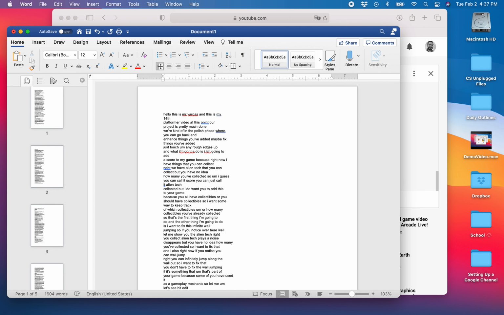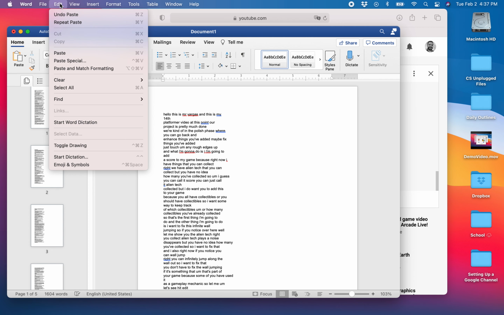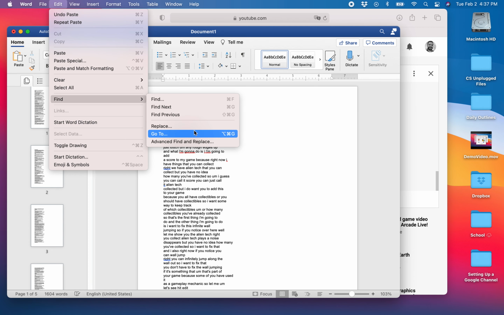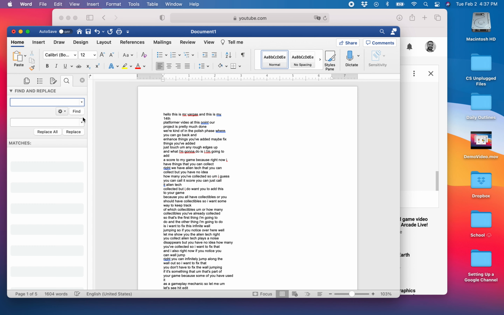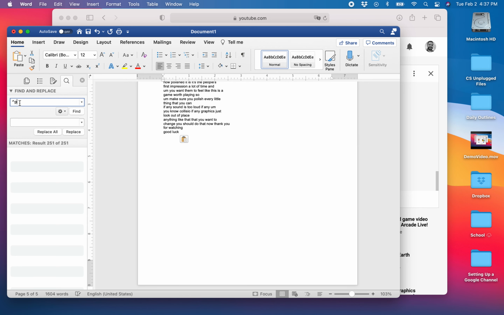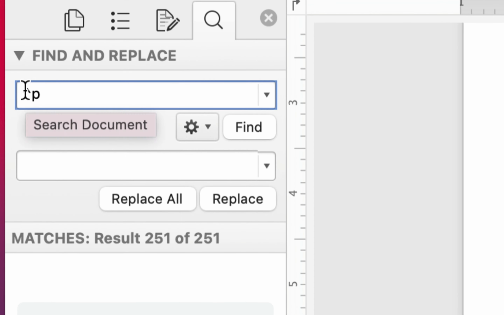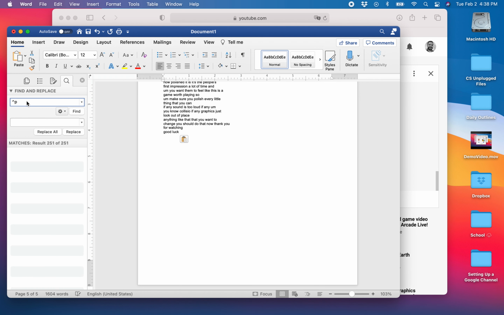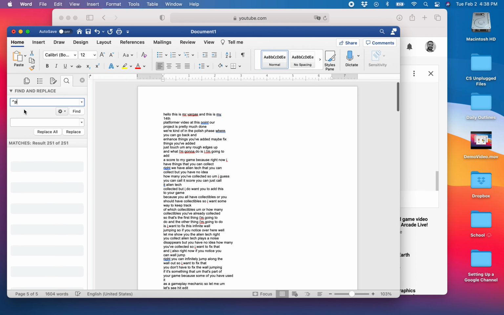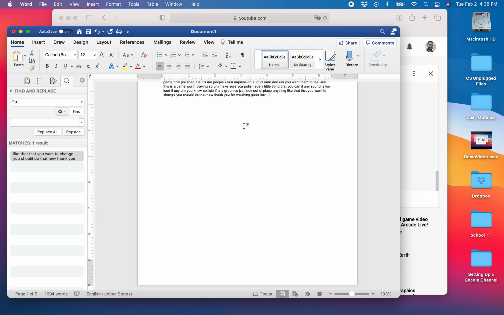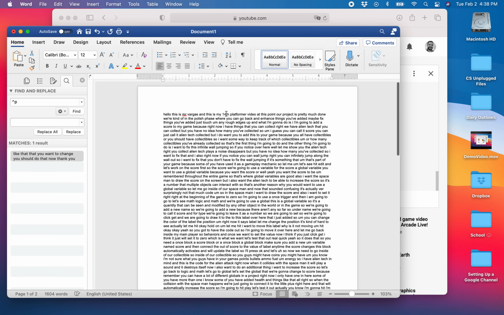You can get rid of those by using find and replace. So I'm going to do edit, find, replace. And what I'm going to find is this little symbol right here, caret P. Caret is basically if you hold shift and you press the 6 button, you get that little symbol, and then P, and that's the paragraph symbol. So I'm going to find caret P, and I'm going to replace it with just a space, and then do replace all. And now it's basically, that means new paragraph. So it found all of the new paragraph symbols and replaced it with a space.